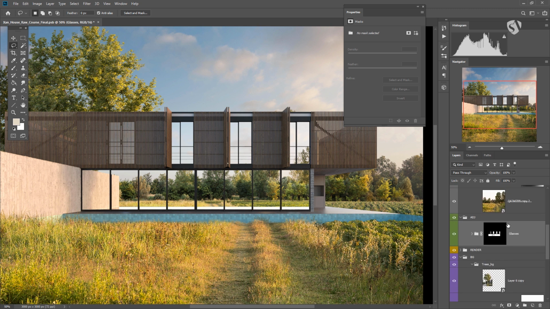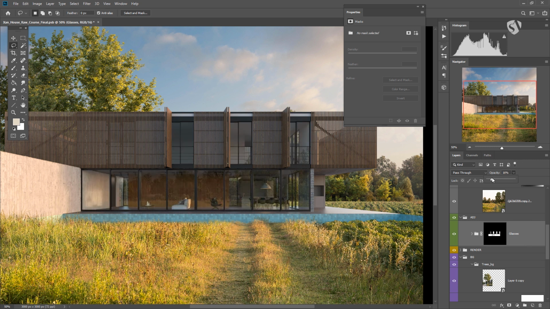Now, what to do? There is a couple of things we need to do. First of all, we are going down with the opacity once we are done with this. And as you can see, it works automatically, because this is how dielectric works.